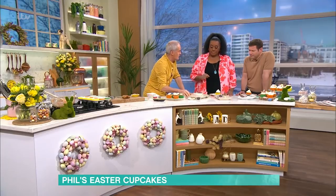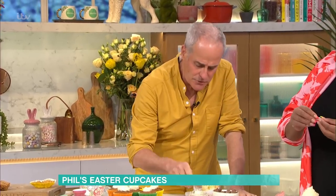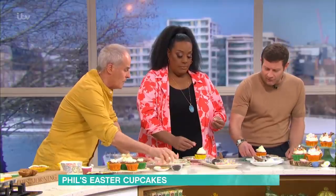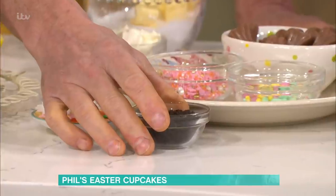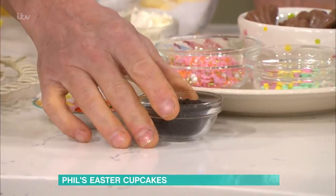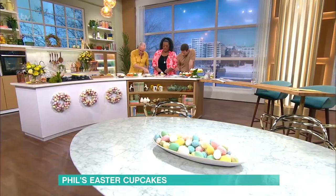Then you have a plethora of things you can put on top. So we've got some sprinkles — all edible — Oreo cookies, little bits, even little tiny icing sugar carrots, and sprinkles. The point being, it's very simple, you can make what you like. I'm going to put all these little Easter bunnies on here.